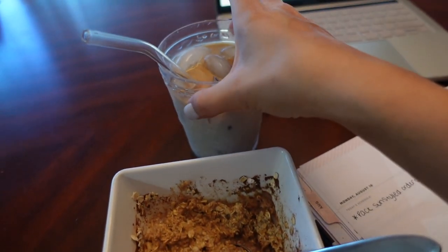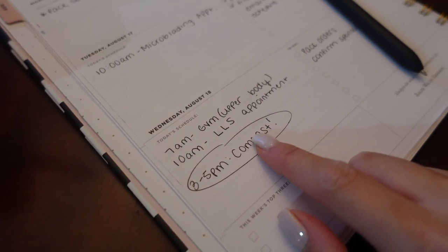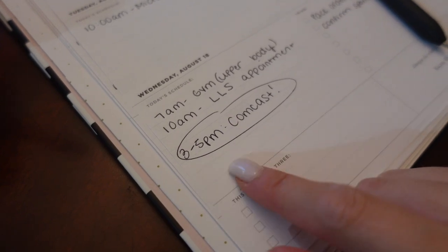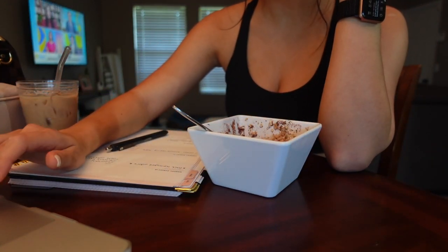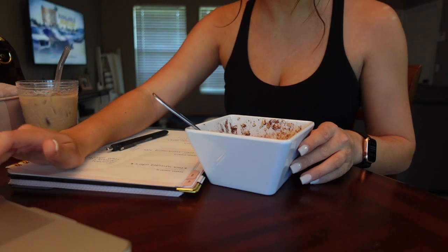Made a bowl of cinnamon oatmeal and my coffee and I'm just working on my plan for today. At 10 AM I have my laser lounge spa appointment for the salt scrub, so I will be taking you guys along with me for that. Then I have to be home from three to five, and I'm going to go work at a coworking space. I just had to take the fastest shower of my life or I would have been late to my appointment, but we made it. I'm about to go in and show you guys what this salt scrub process is going to be like to try to lighten my tattoo.